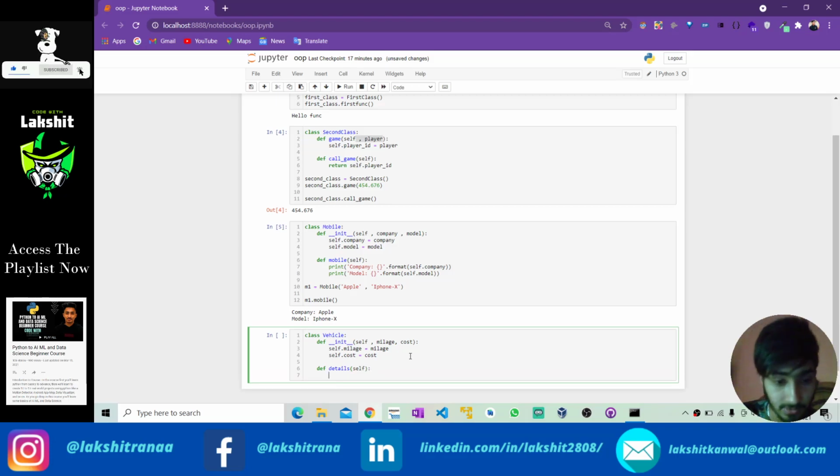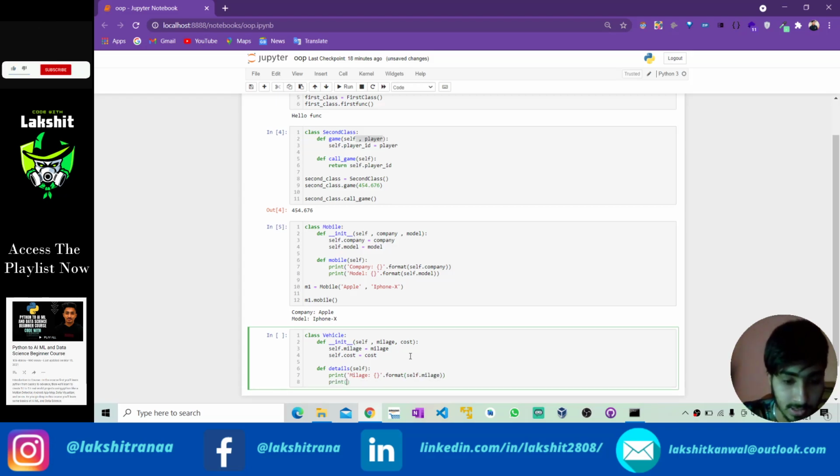And now we will simply print mileage is, format self dot mileage, and the same with the cost, dot format self dot cost.